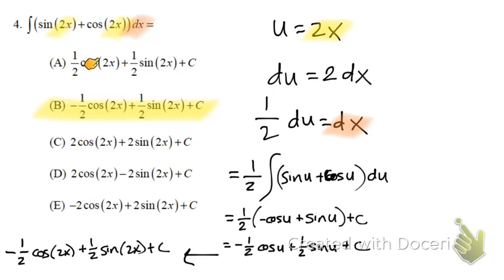So the general format makes sense that it's cosine of 2x and then sine of 2x. The part that comes into question and the part that they're really testing in this question is whether or not you know how, when you take the derivative of 2x and you get 2, that when you move it over to the other side, it equals that 1/2, and you pull it out as a 1/2. So answer choices C, D, and E are there for students who forget to do that and just see the 2 and leave it as a 2 in the problem. So that would be one way to get confused, is by accidentally choosing one of those. Once you figure out that it's a 1/2, however, it's between A and B.